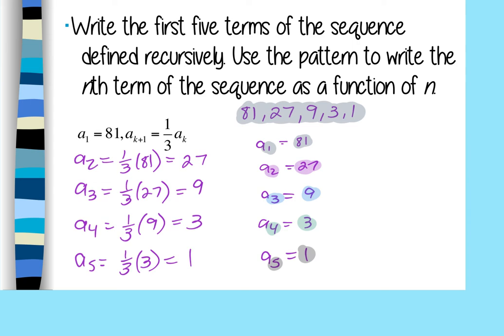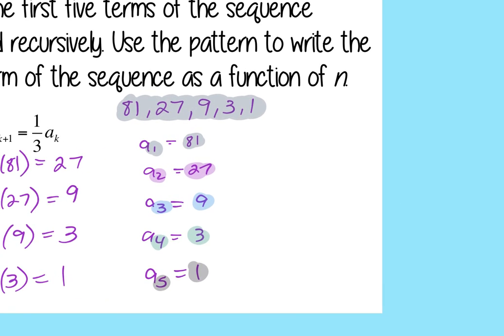Would it be n divided by 3? So n divided by 3, and this one would be 1/3, right? So what base would give you something raised to a power that would end up being 1, 3, 9, 27, and 81? 3, okay. We're getting warmer. Work with 3. Can I do 3 to the n? No, 3 to the first would give me 3. 3 to the second would give me 9. It's working in the other direction.